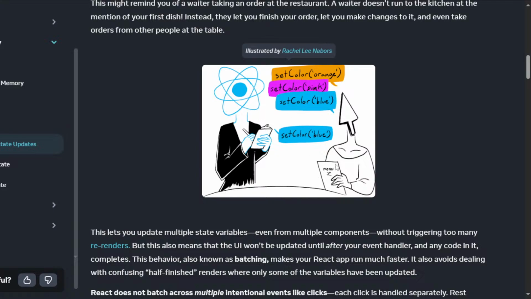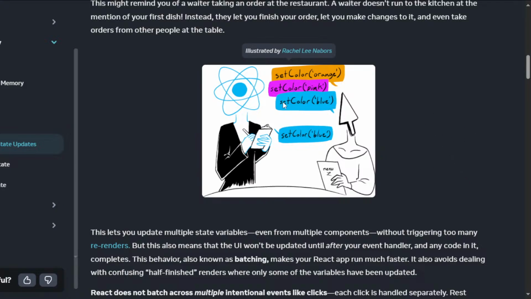If my client says I want set color orange, pink, and blue at a single time, React will only pursue the last order, not all three, for the single table. If there is one more trigger that updates the message, like set message to hello and set message to bye, it will consider only one order for each.